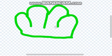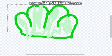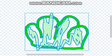Then two lines for the side. 1, 2. And one for the bottom. And some straight lines in the middle. I'm going to make mine green. What colour are you going to make yours? There! One lovely lettuce.